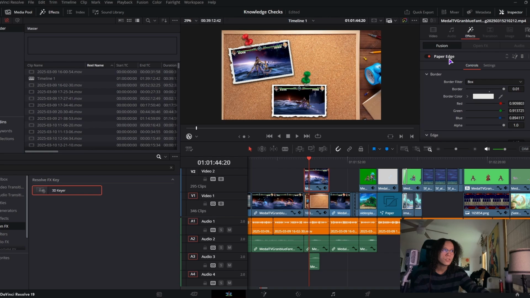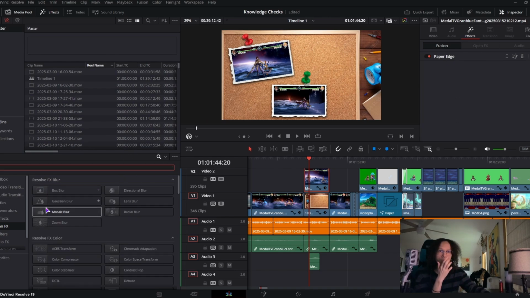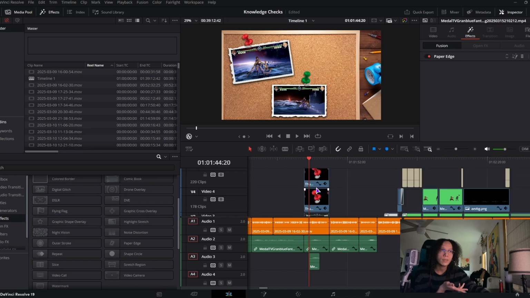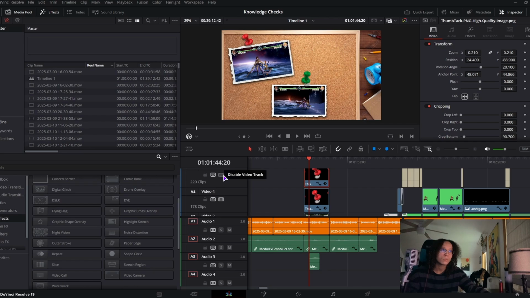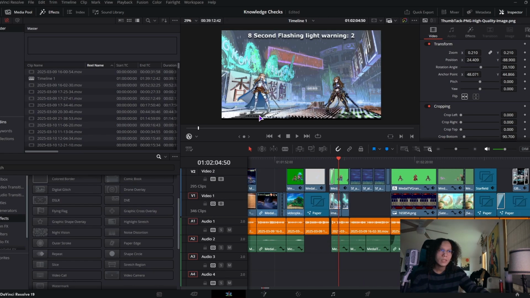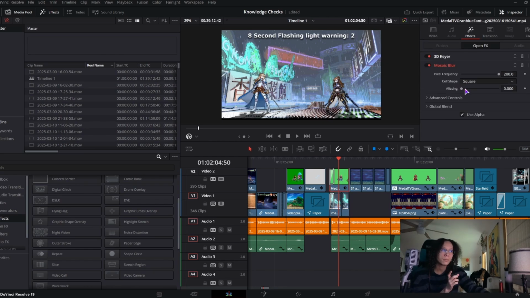This, I think, is a DaVinci Resolve effect, where it's effect, paper edge, put it right there, get thumbtacks. And if you want to be cool, add a drop shadow. So, yeah. And then right here, I just pixelated the shadows here. I don't think anyone really cares, but it's just mosaic blur, adjust it to however you want it to look.